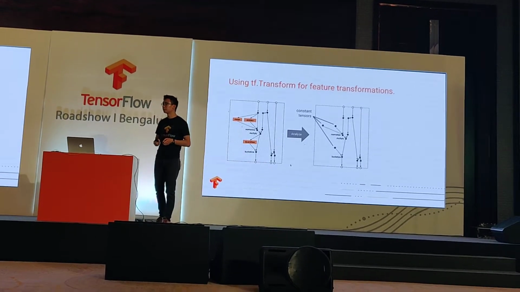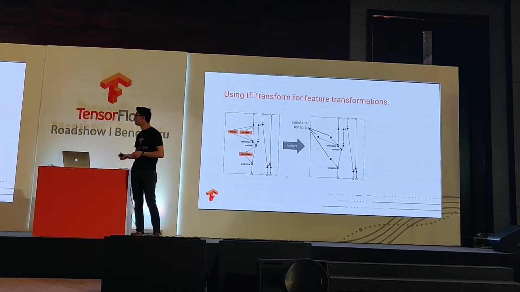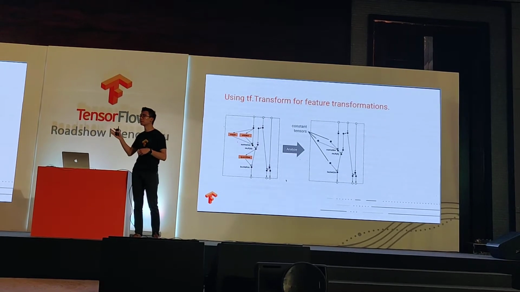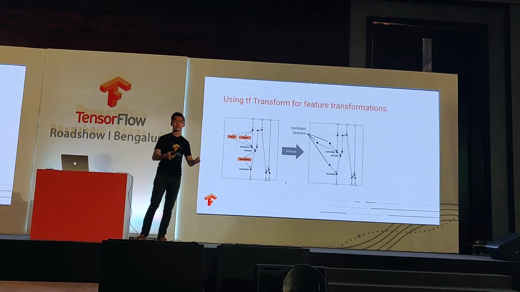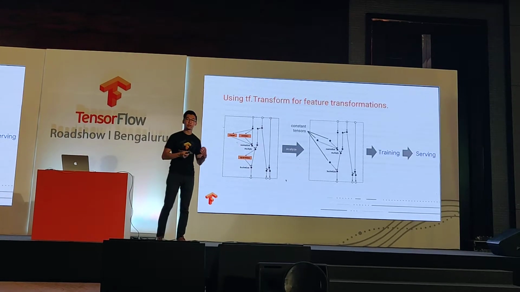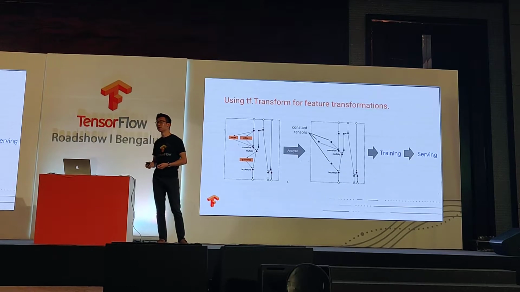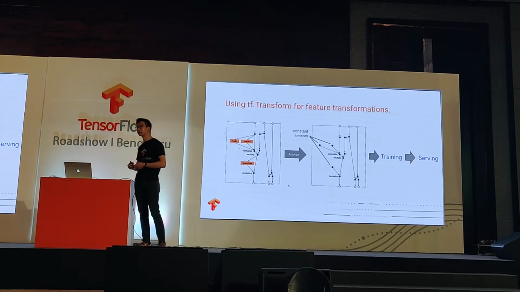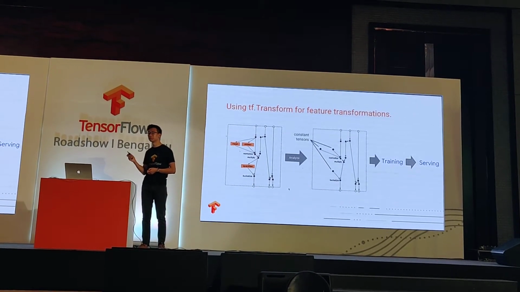The output of TensorFlow Transform is a static TensorFlow graph. This is your transform graph. And we inject the output of the statistics computations as constant tensors into this graph. So now we have a hermetic transform graph that can repeatedly apply the same transformation over and over again in different environments. So in training, we can use the transform graph to convert our raw data into features that we train on. And in serving, we can use the exact same transform graph to make sure our model is serving on the same features that it was trained on, and have one source of truth for our feature transformations.